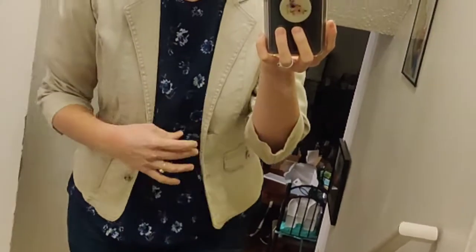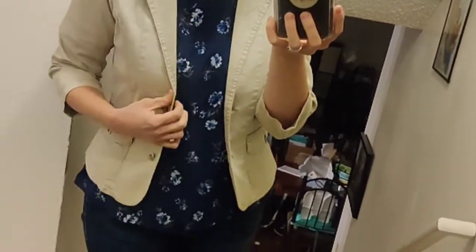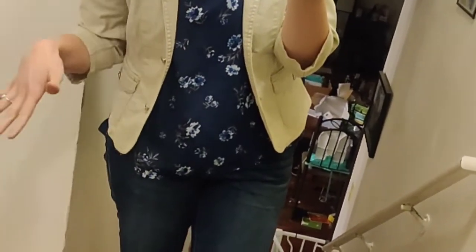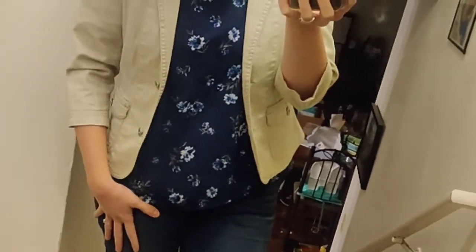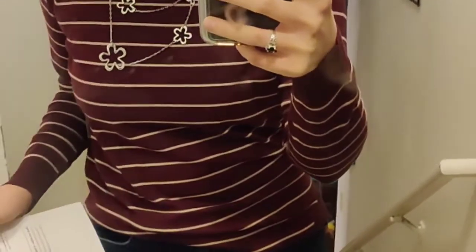I love it! This top is very lightweight and flowy, but by adding this blazer to it, it makes it a little bit dressier even though I am wearing jeans. This is probably my first complaint with Stitch Fix — these are the jeans I got in my last Stitch Fix box, and they sent me the exact same ones in this box. I don't need two pairs of the same jeans, so I'm waiting to hear back from them. But here is an outfit I put together with items I already had in my closet.